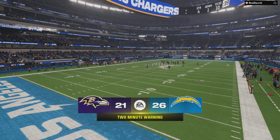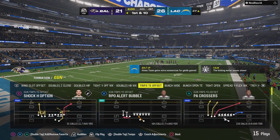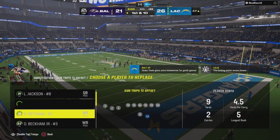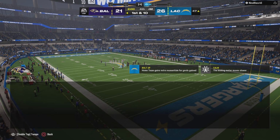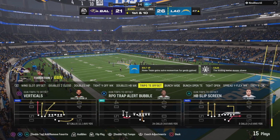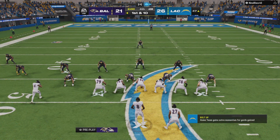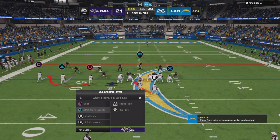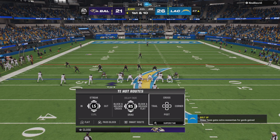Fourth quarter, down to the final 2 minutes, and we've got a one-score game. So it's Ravens football here as we welcome you back. They come up on a 1st and 10, desperately needing a score here on what could be their final drive. Plenty of time and 2 timeouts still at their disposal. 1st and 10 here.